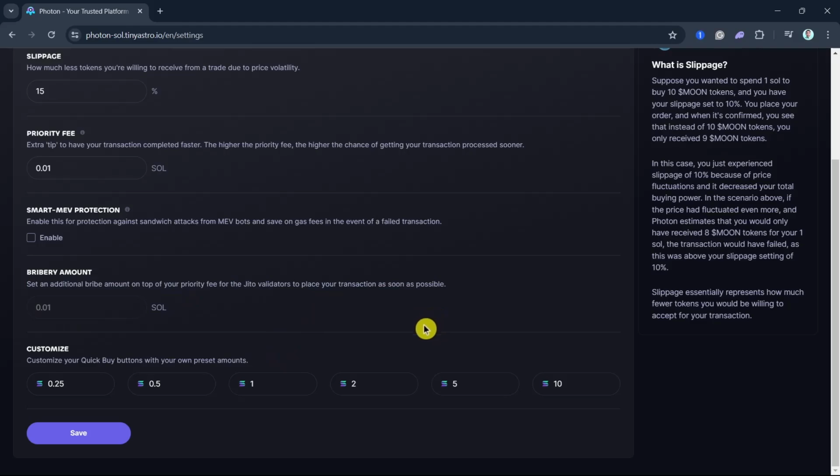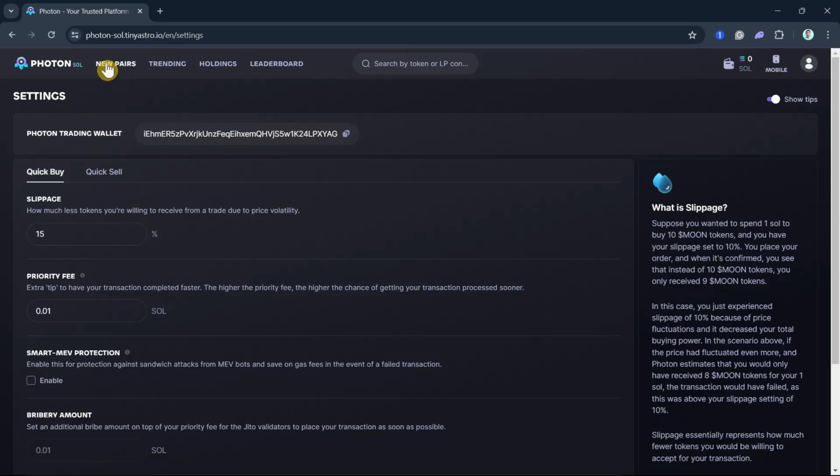Here on the presets, you can customize depending on how much Solana you want to trade with. So you need to figure out the lowest amount of Solana that you'll spend on a coin. For example, I'm going to set this from 0.25 to 0.2. So these are all the preset amounts that you can use. If you're trading a bigger size, you obviously will need to increase this, and the same with trading a lower size, you can lower it down. And once done, click on the save button at the bottom left-hand corner of your screen.